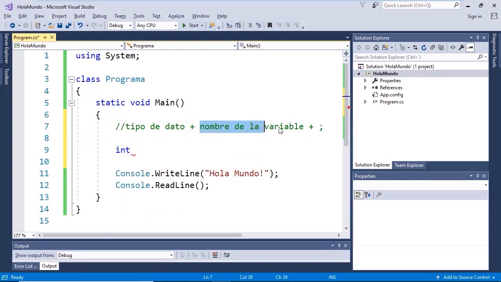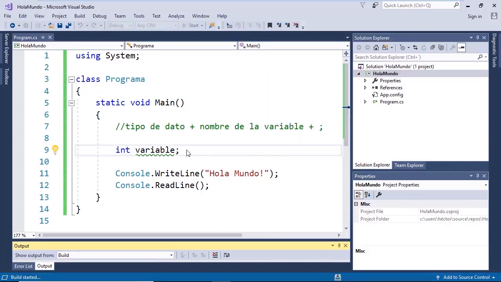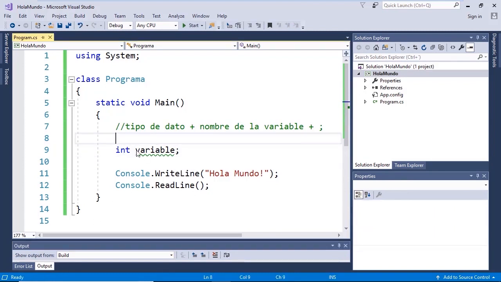I leave a space and then the name of the variable, which has to follow the rules I mentioned before regarding identifiers. So let's name the variable and finally indicate that we need a semicolon. So we write a semicolon. See, now we have a completely valid program. If we compile this program, we see that we have a successful compilation. Okay, so this is the formula that you have to learn to create a variable.